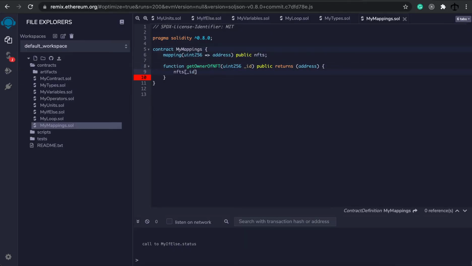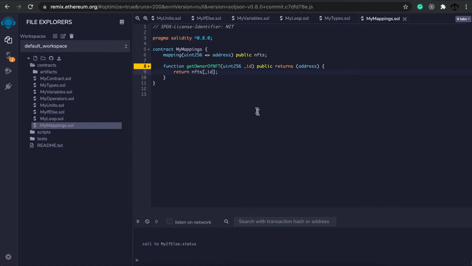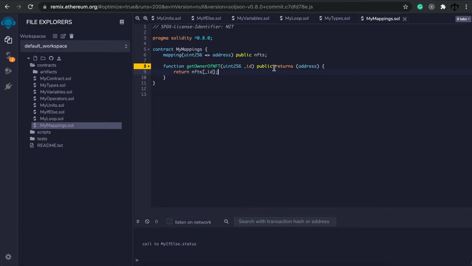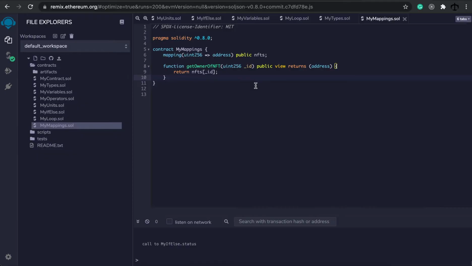It's very simple. Anyway, we have to return something from this function. So we can say this should return this address and we can close it. Now, because we are creating a return value, we can also make this just a view because we're not changing anything in this function on the smart contract, and that's basically what this is asking us about.